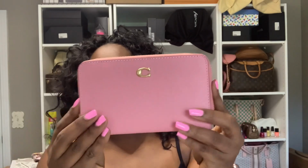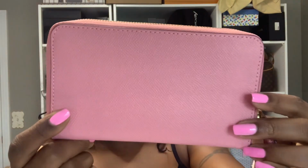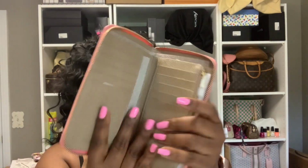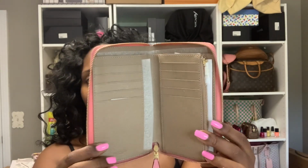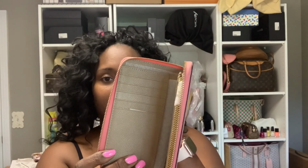So here is the medium zip around wallet. Let's pull this paper off. In that pretty bubblegum color. It's in the cross grain leather, I think this is. And has that aged gold hardware. And when you open it, it has that tan interior. So pretty. I do have the little, I think, coin pouch that matches this that I bought from Macy's. So I do have a piece that matches this.